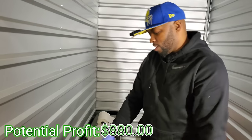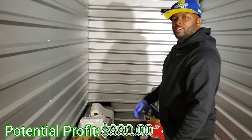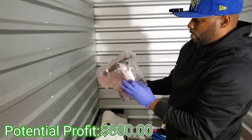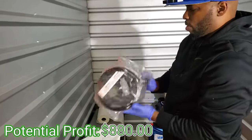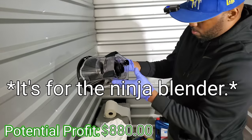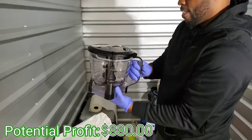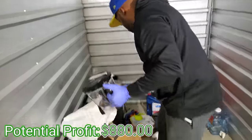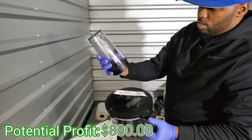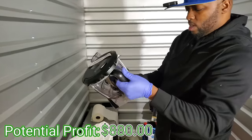We could have doubled our sales at the flea market that day — we literally had the car loaded up ready to go. Look at this right here babe — a brand new blender! I don't know what brand it is, but these blenders can sell for good money. It looks brand new too, that's nice. Here's another one — with the cups! But it doesn't have a name on it.